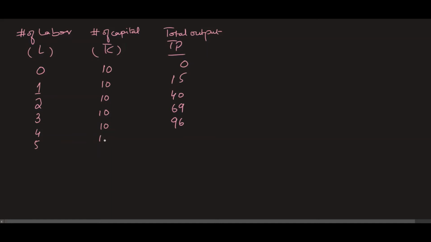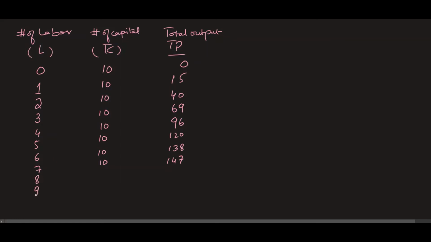Then I have hired one more labor and the quantity of capital is fixed and the total output has increased to 120. Then I have hired another labor, which is the sixth, and the capital is fixed, which is 10, and the total output has increased to 138. This is the total output which I am getting after using different combinations of labor and capital. I have increased the number of labor again, which is 7, and the quantity of capital is 10. The total output which I am getting from here is 147.